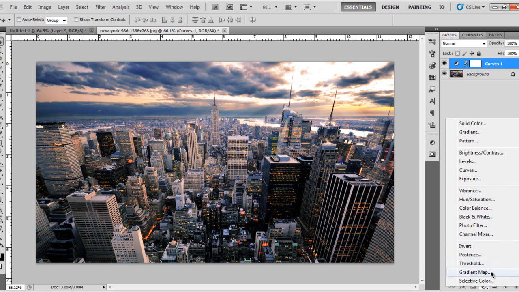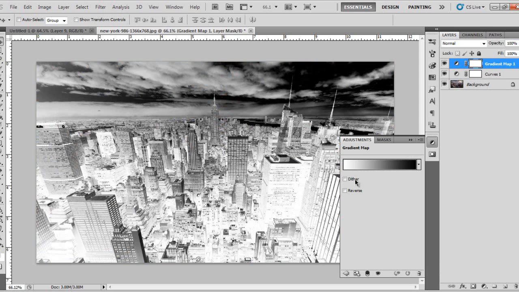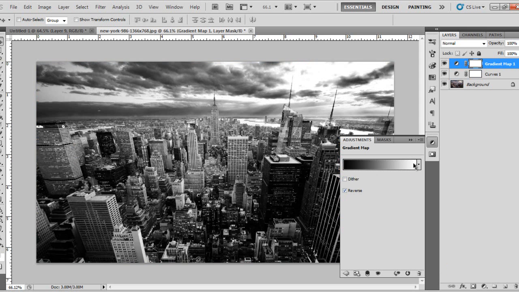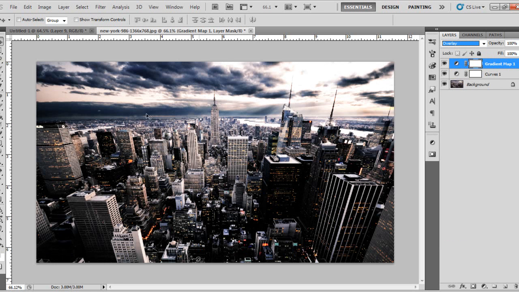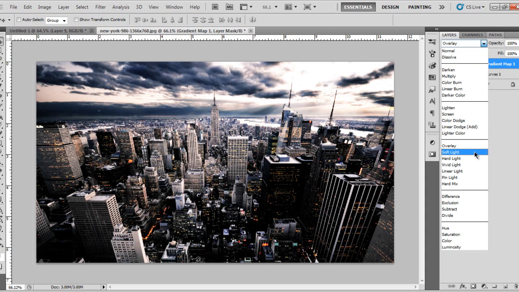So you're gonna want to come here. This is the third step. Well, actually, there are a little bit of finishing steps at the end. You click here on adjustment layer, or again go up top. Click gradient map, and it's gonna come out negative. Some of you just may come out like this, but you want to click reverse if it's negative. If it's like this, just leave it like that. Go to where it says normal, the drop down menu on layer options, or whatever it's called, layer mode. I forgot what it's called. You click overlay. Now this gives like a darkened edges kind of nice effect, or you could click soft light.